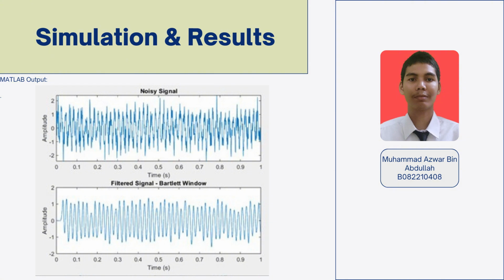The first part is the noisy signal and the filtered signal of the Bartlett window. At the noisy signal part, it displays the noisy signal in the time domain, and the Gaussian noise causes the sine wave to look irregular and noisy. When filtered with the Bartlett window, we display the filtered signal after we apply the FIR filter with the Bartlett window. One of the characteristics is that the 50 Hz sine wave should become smoother. The noise should be significantly reduced, particularly in the higher frequency components.